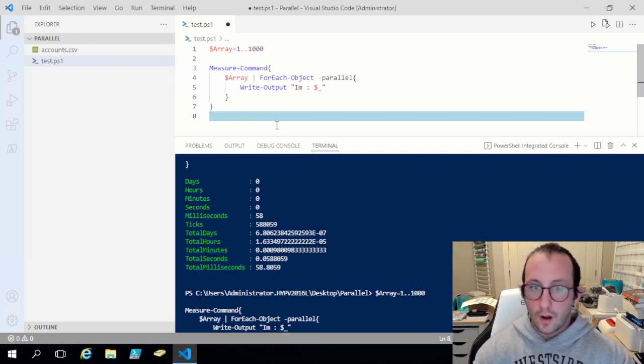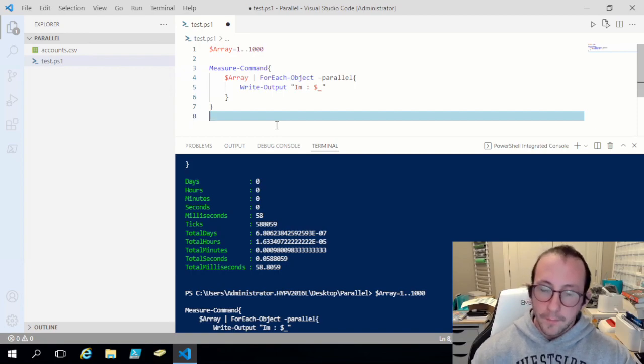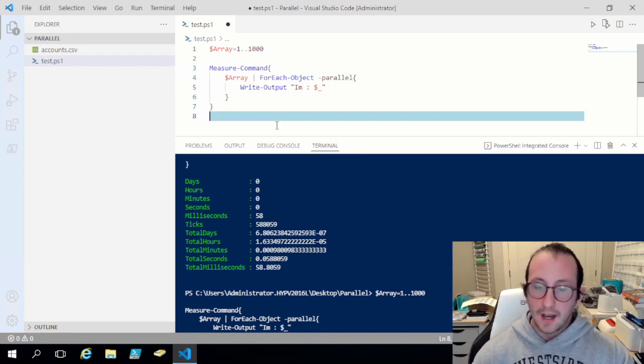This is because when PowerShell gets the ForEach-Object parallel, it will start up a runspace and then run the inside of that ForEach-Object loop in another thread. And it does that multiple times over, increasing memory usage and the processing power that your computer is currently using. It might not necessarily be faster because it takes time to spin up those runspaces compared to just printing an 'I'm' and then a number.